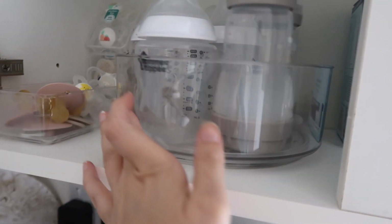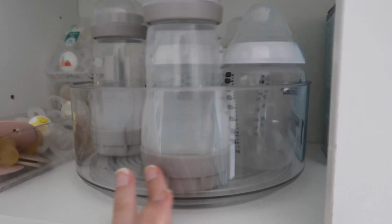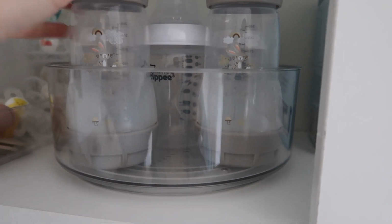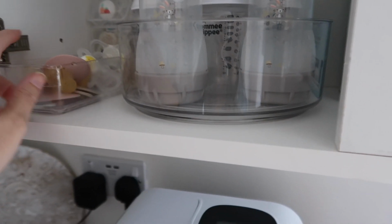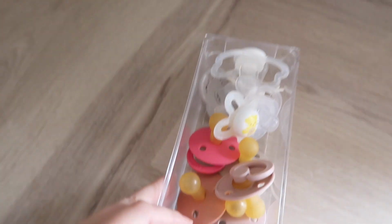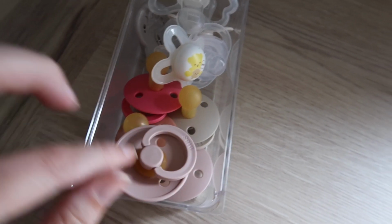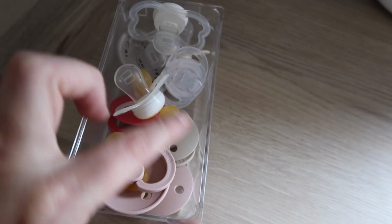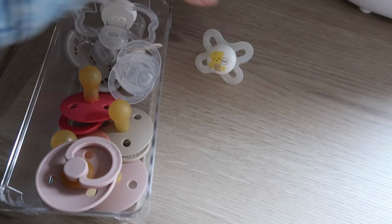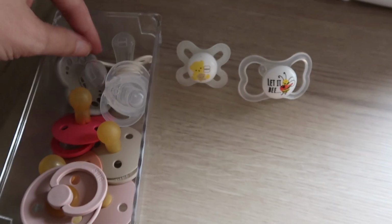we've just got the larger bottles. So these are the Tommee Tippee ones that come with the set. And then, like I showed you at the start, I also bought this other set with the Mam, and you got the dummy. So just in this tray here, none of this, again, has been sterilised, but we've just got a selection of dummies for her. She's got a few different colours in the bibs. And these are all the first size, so from newborn. And then she's got a good selection of the Mam ones. Some of these I got free, actually, with the dummy, with the bottle sets.